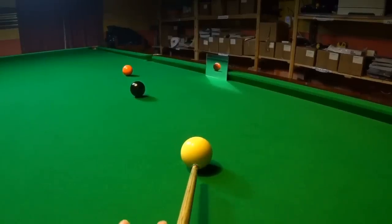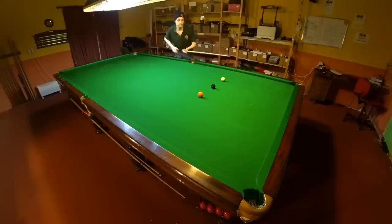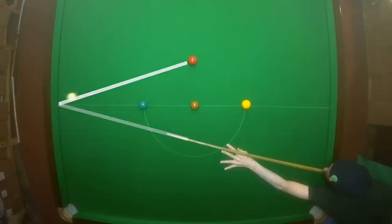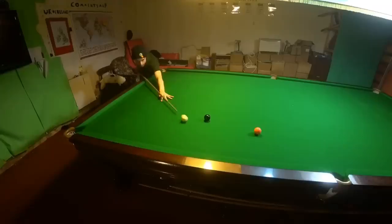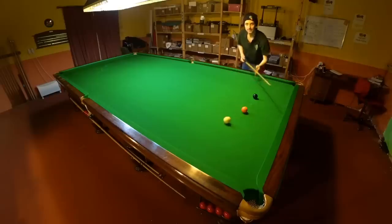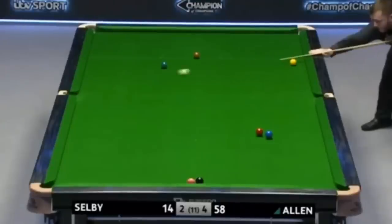But it's not that simple, and on shots like this one you could find that results in you missing by quite a way. When you've got a shot like this, you're quite away from the cushion and playing it at a square angle, so the cue ball is roughly going to come off the cushion at the same angle it went on. But when you're closer to the cushion and playing at a narrower angle, the cue ball isn't going to bounce off so straight — it's actually going to slide a bit. How much the table slides depends on how hard you strike the ball and the table you're playing on.